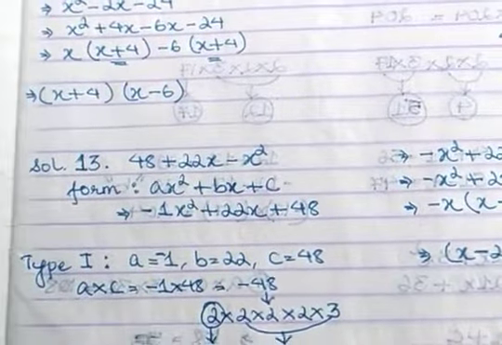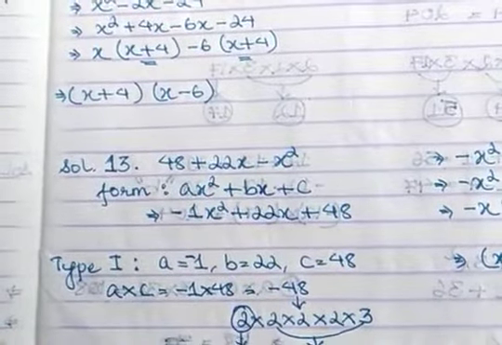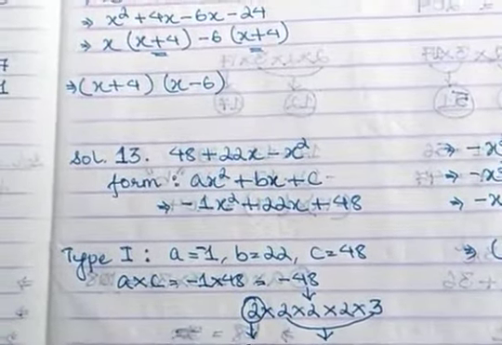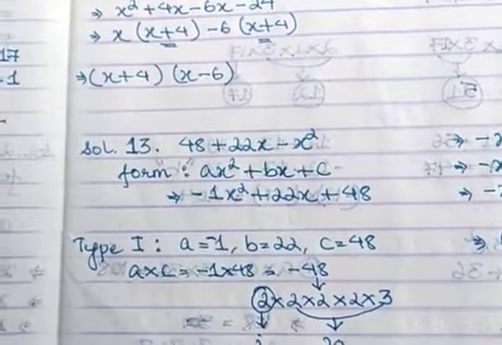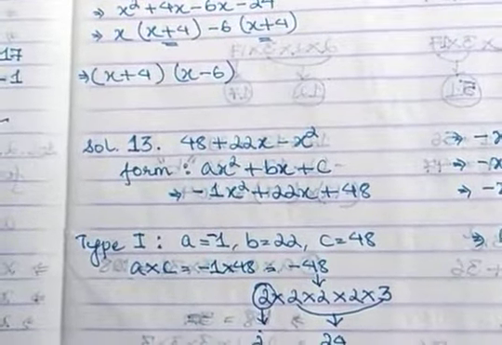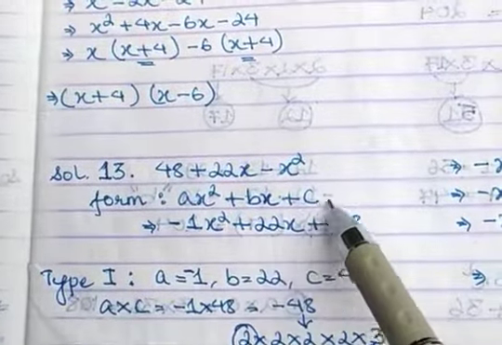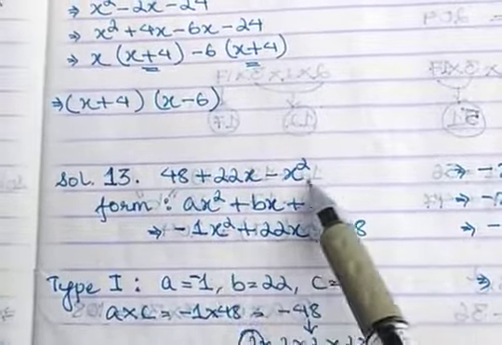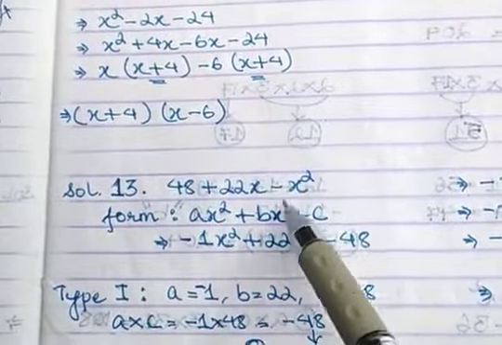of writing your algebraic expression as well, because the power of the variables should be in decreasing order, isn't it? That's what we have learned, how to write the algebraic expression in standard form. The power of the variables should be in decreasing order. So see, that is what actually the general form is. Okay, so ax square plus bx plus c, and the question was not given in the standard form. So that is why I have rearranged the question.